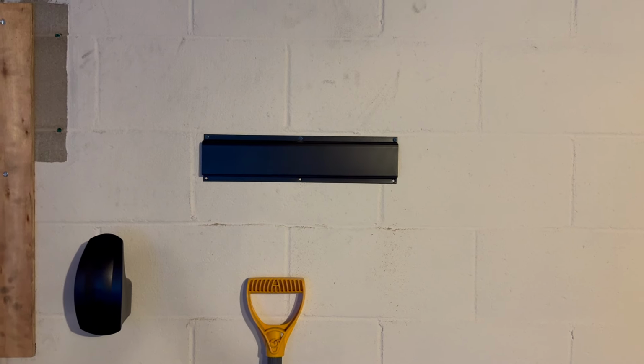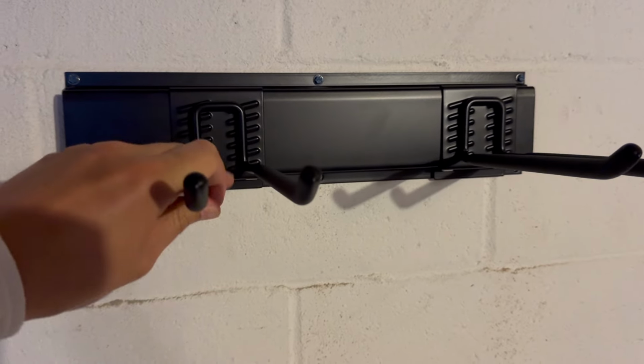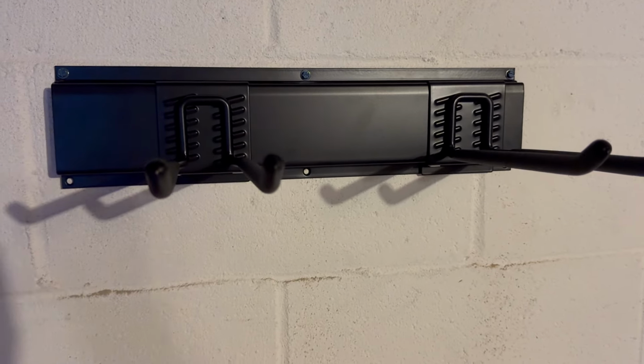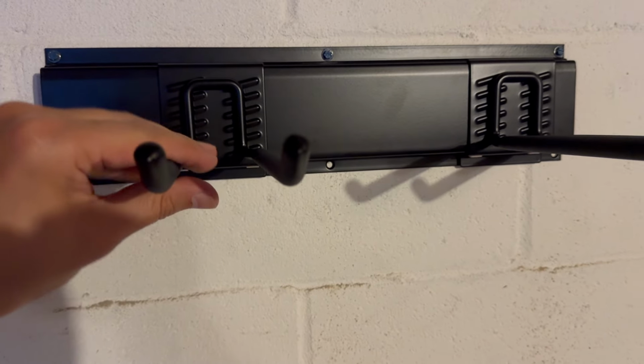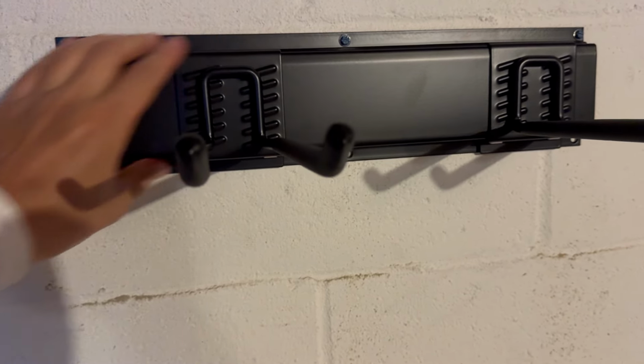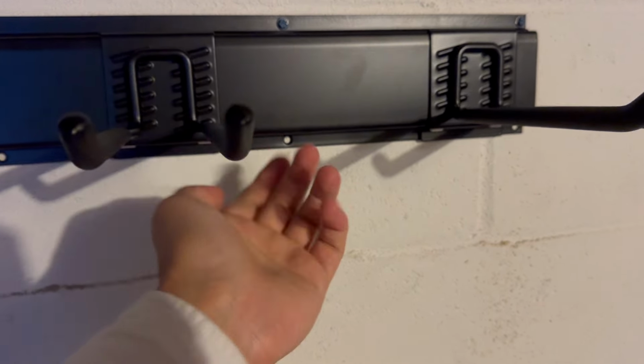Let me put the hooks and test it. Yeah, I probably need one more screw over here. So when I pull it or move it, it doesn't move from underneath.